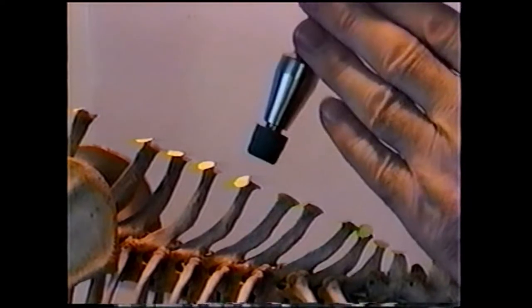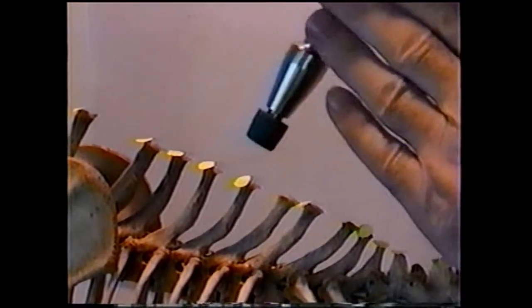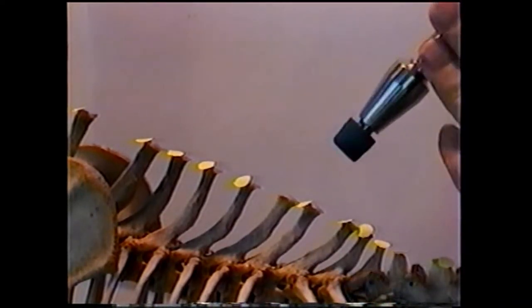The line of drive is down the length of the dorsal spinous process. So as you can see, it starts to lean back as we go to here. But what we're interested in is going down to about C6 or C7. And at that point, we want to make sure that we check that out. We want to make sure that we check out at least C7, 8, 9, and 10.